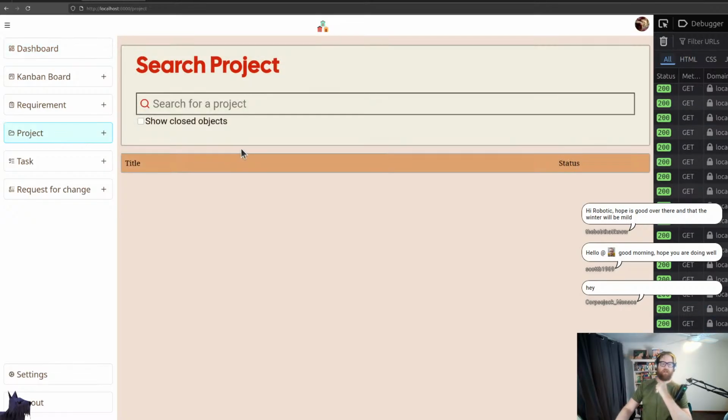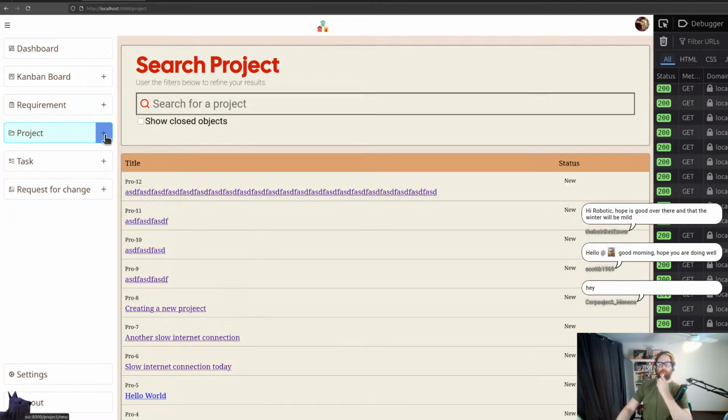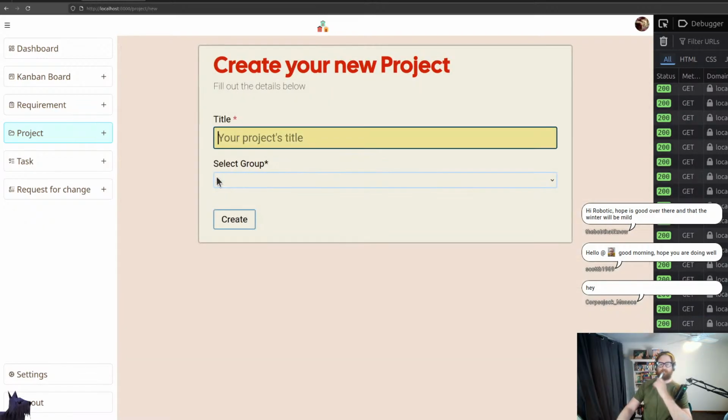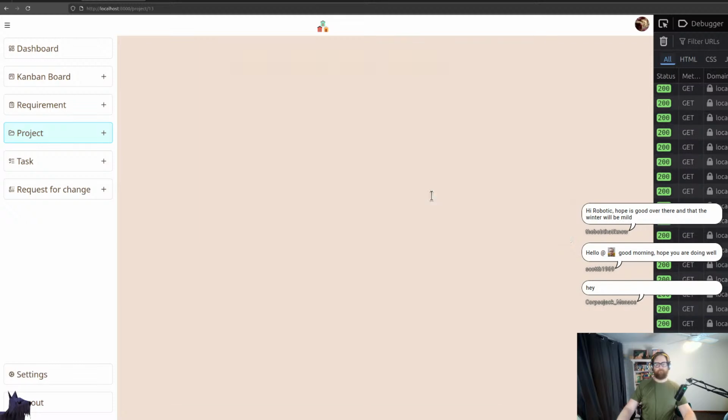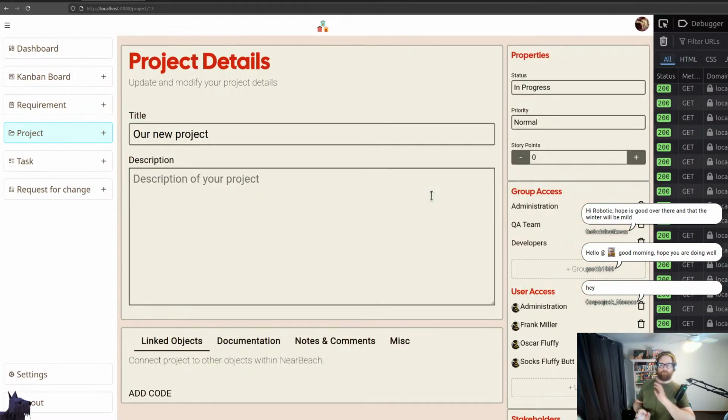So if I jump onto that, that does that. All right, cool. And then if we make our new project, we select, yeah, let's select the QA team. All right. So there's a lot of changes I want to do there. There's a lot of things that stood out right then that I want to actually change. So hopefully in the next couple of days I'll start writing up all those bugs for Welk and also NearBeach and sort of get them out the door.